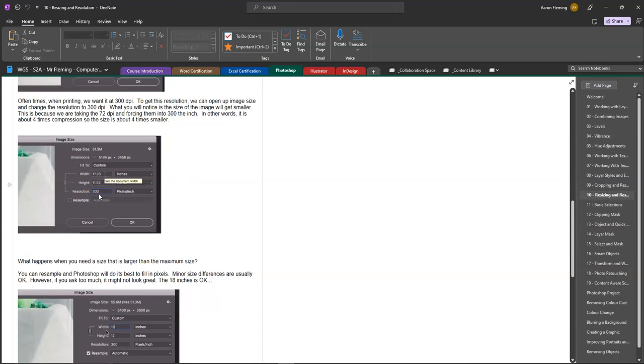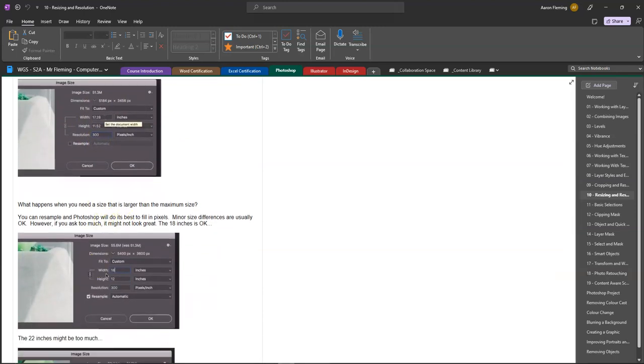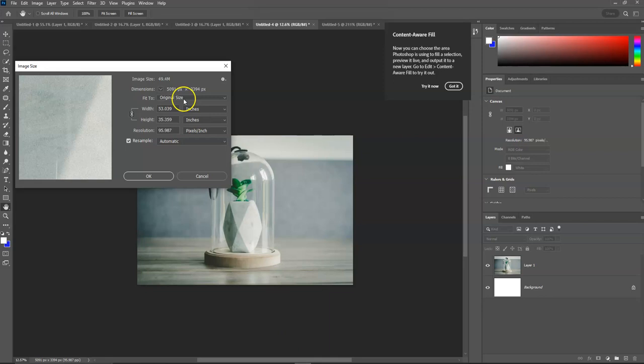Now, one thing interesting is you can come into this image size and set the pixels per inch, okay? And so if we do that, let's go back to Photoshop. If I set this to 300, basically that's 3 times more, right? So we're going to find the size of this drops to a third, right? So divide by 3. So this is going to be closer to 10. If we divide this by 3, what's that? It's going to be in the 16 to 18 sort of range.